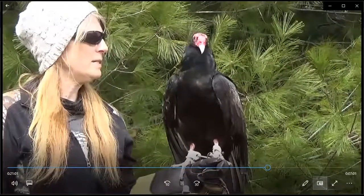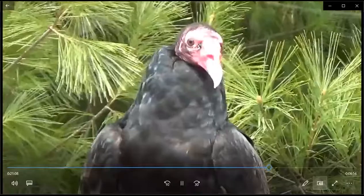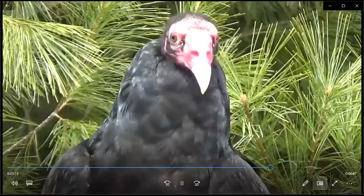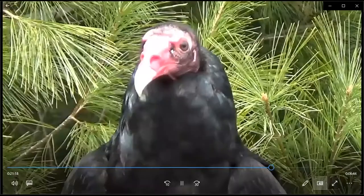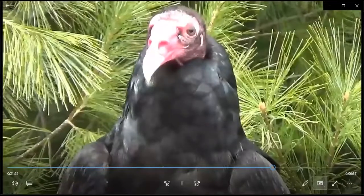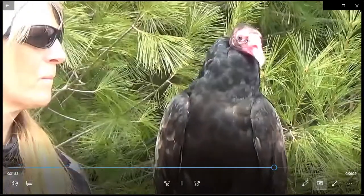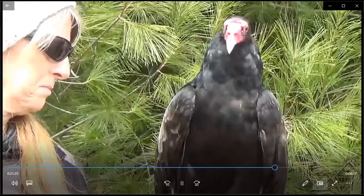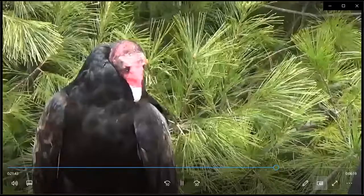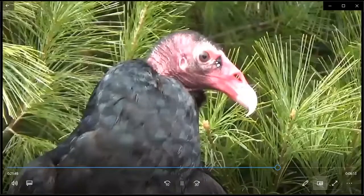And like I said, sometimes vultures get a bad rap. People think they're smelly or gross or dirty and things like that. One of the most wonderful things we can do as an education facility is share a bird like Amber with people and give them an up close and personal opportunity to meet a bird like this. And they see the many colors of her feathers, from rusty brown to chocolate brown. There's purples and blues and blacks in her feathers. And they see her face and they say, wow, they're not so ugly. And geez, I'm standing really close and she doesn't smell bad, so some of those things that we learn about animals like this really are just things that people kind of made up.